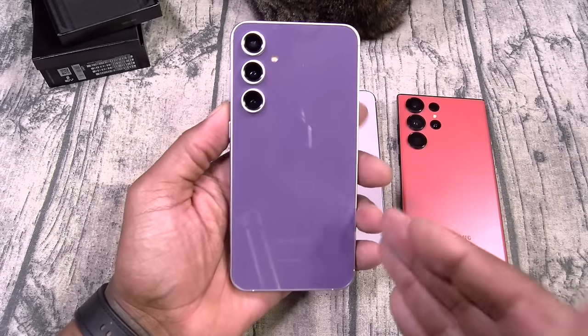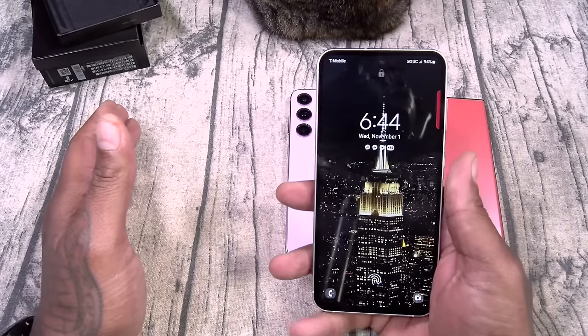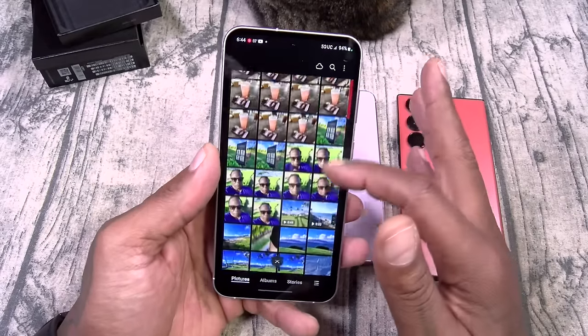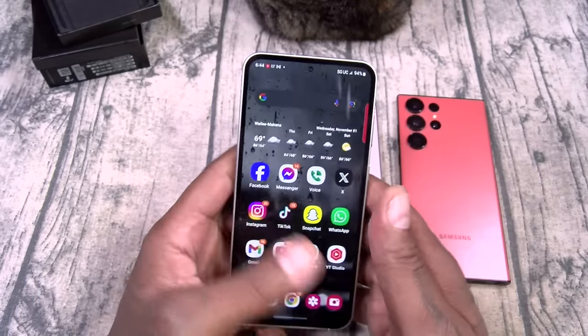Now, I know a lot of y'all think when I do these reviews, I just use the phone for a couple of minutes, then do my review. Not the case. All right, this phone right here, I took it on vacation. Let me show you something real quick. When you go to gallery, you see I had this in Hawaii, okay? Taking all my Hawaii photos. I'm going to show them to y'all in a minute.